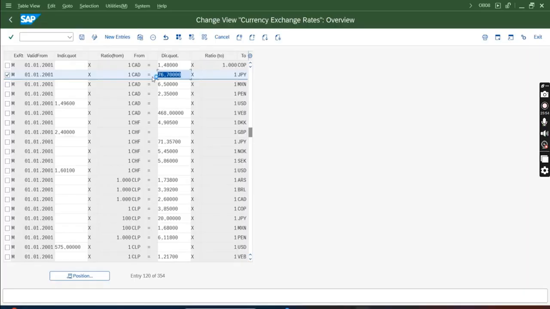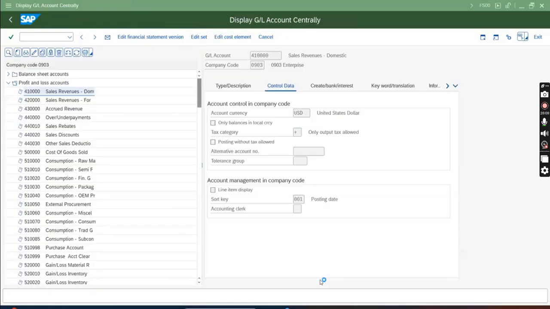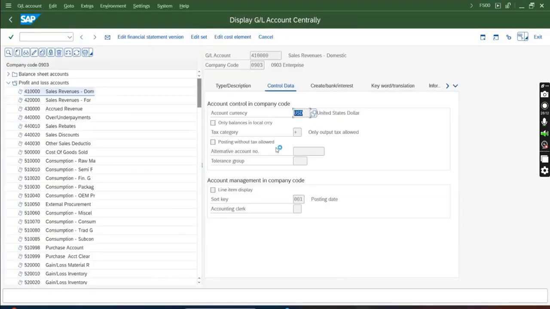Okay, that makes sense. Now my question is how I can relate this for those foreign customers, in the previous screen we were discussing. Here I'm saying account currency. If account currency is local currency or company code currency, then this GL account, a sales GL account, sales USD, can be used to post sales revenue for any currency because it is USD. But anywhere you see the account currency is apart from USD, that particular GL will be used to post in that currency only.